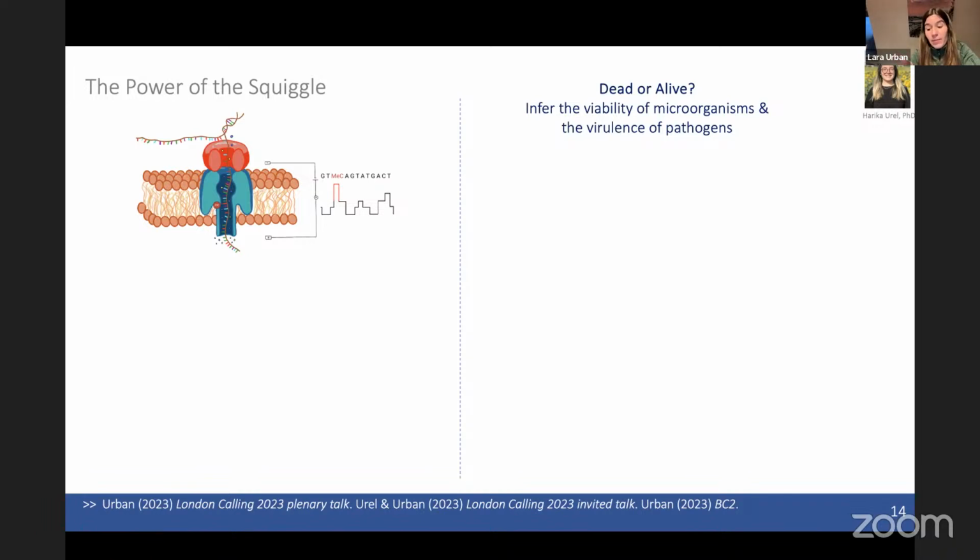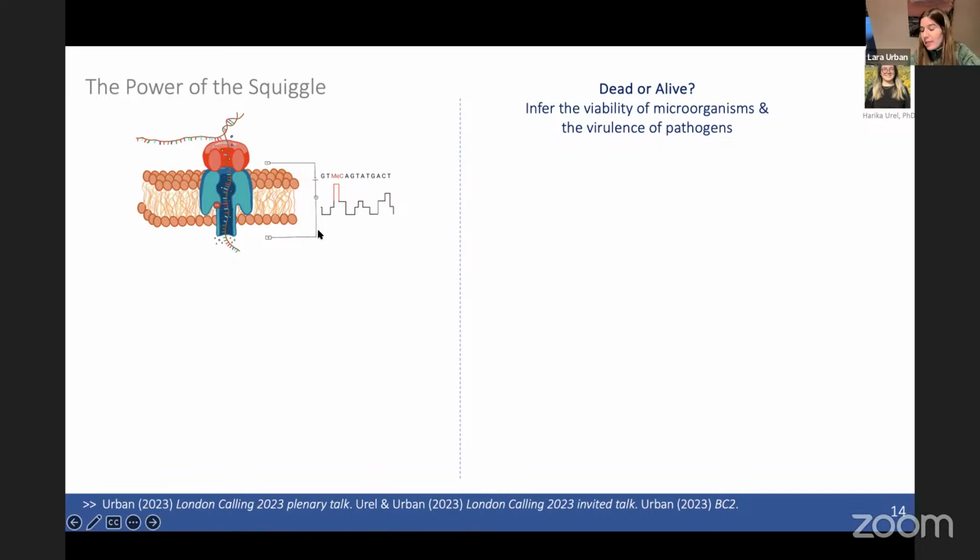We often have the problem, because we are not actually culturing these microorganisms, that we don't know if the microorganisms that we detect from DNA were actually alive and virulent at the point of sampling, which is a big problem of metagenomics in general. So if we think about the functional consequences of microbiomes, we would ideally only like to assess the microorganisms that are actually alive.